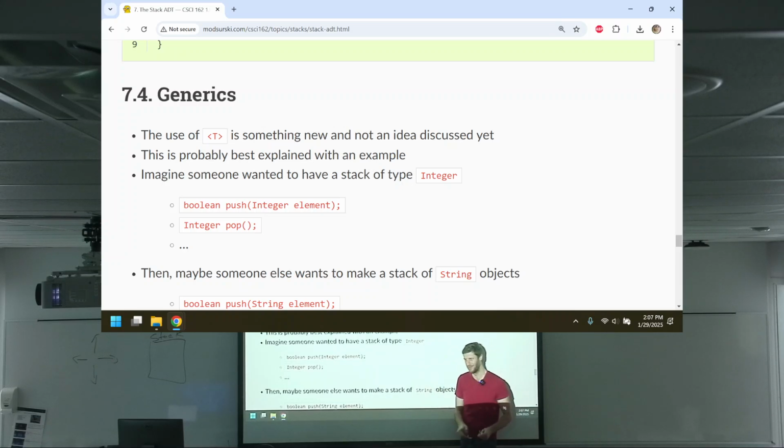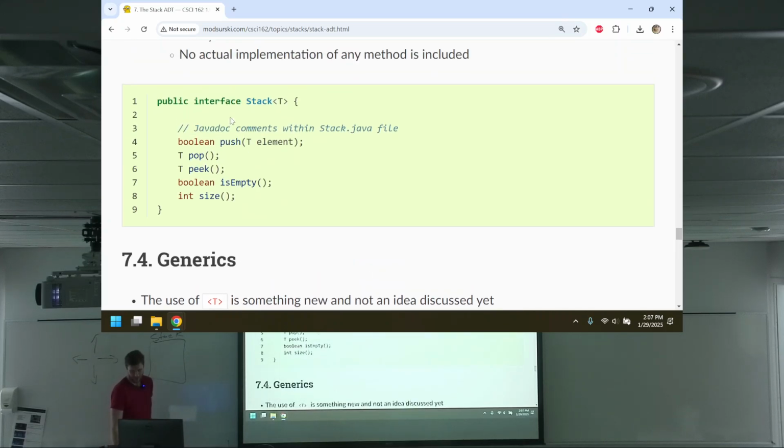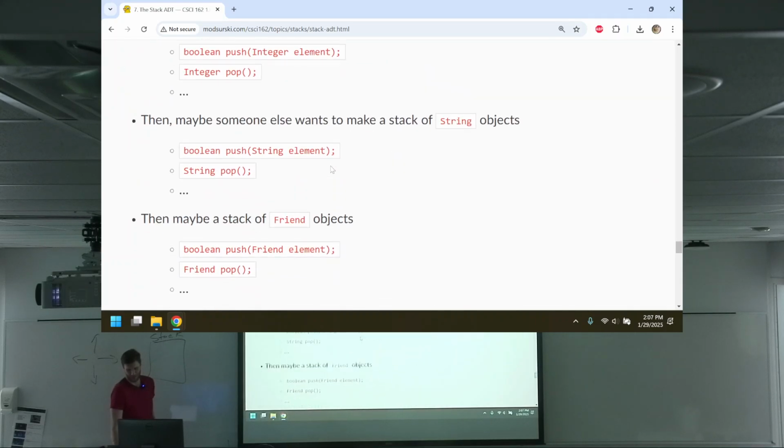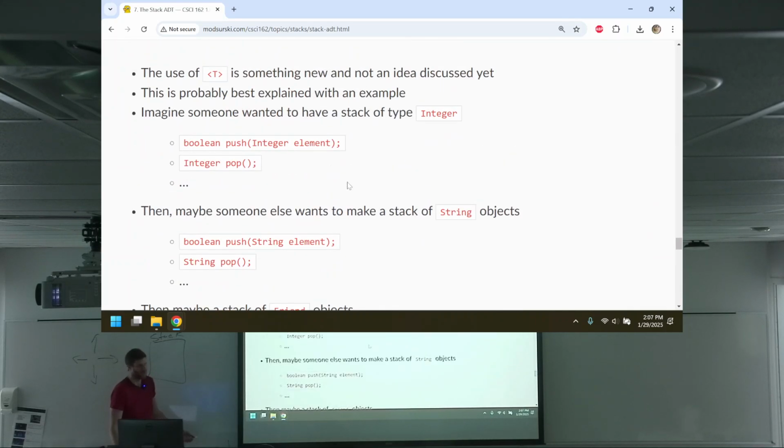More on that in a moment. But I want a stack of integers. Okay? All right, so looking at this, if I have a stack of integers, what should the type of the thing being pushed be? Integer, right? And then if I'm popping, what should the return type be? Integer, right?